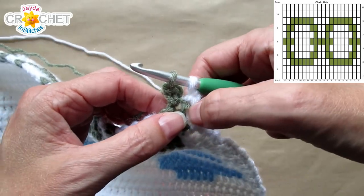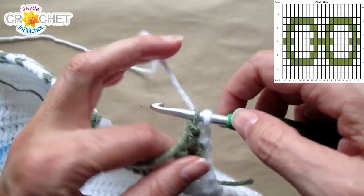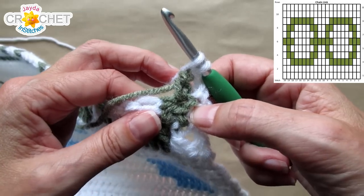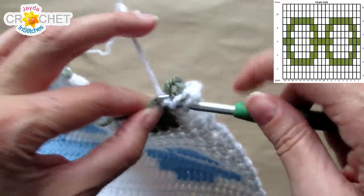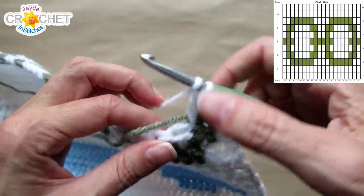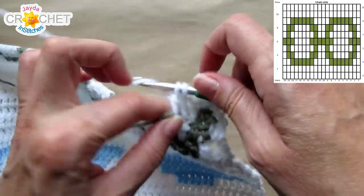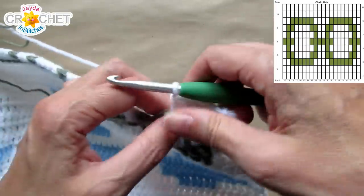And I'm actually not going to complete this stitch because I need to switch back to A immediately. So back to A. And now it's six in A. And we're carrying B. And the beginning and the ends of your rows sometimes might be a little messy. They might feel a little strange, but don't worry too much about the edges of the blanket because we are going to be adding a border and that will neaten everything up.